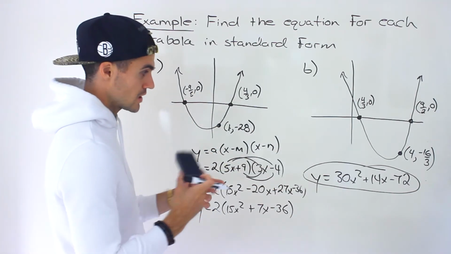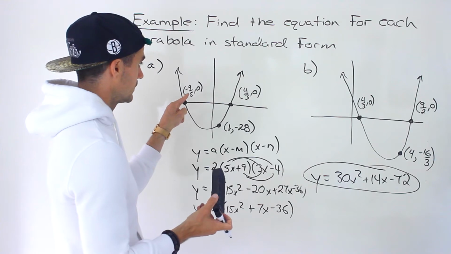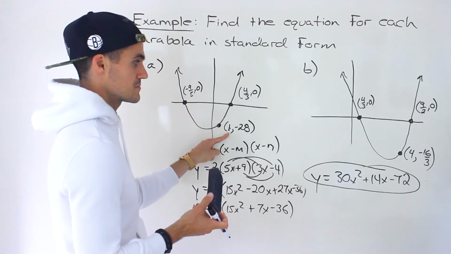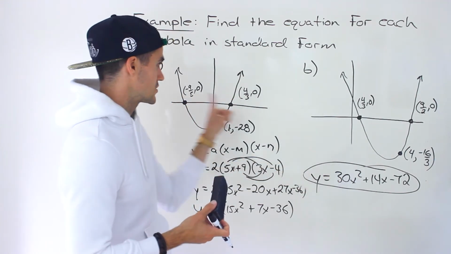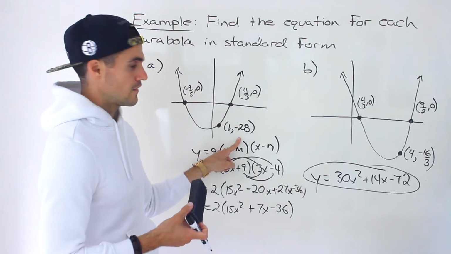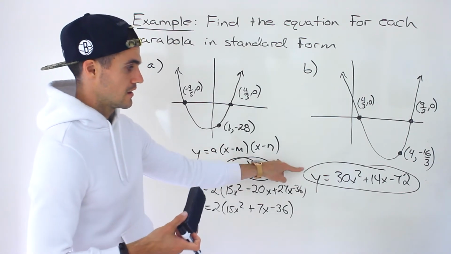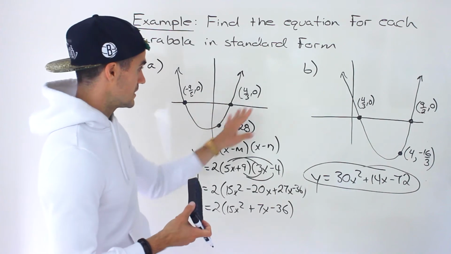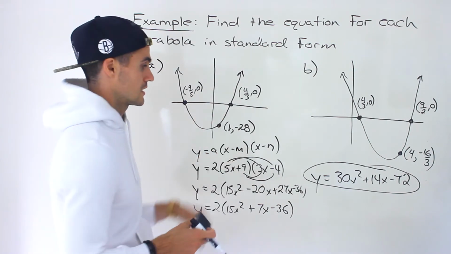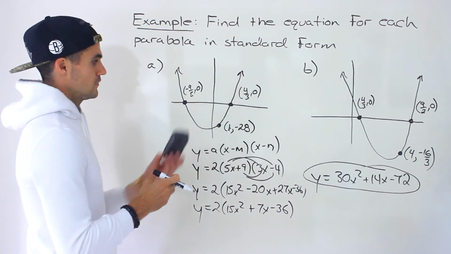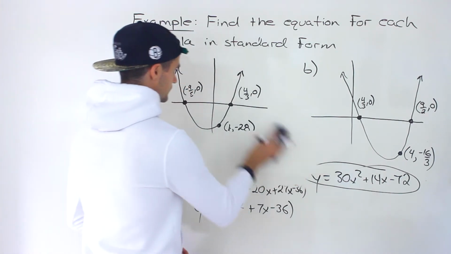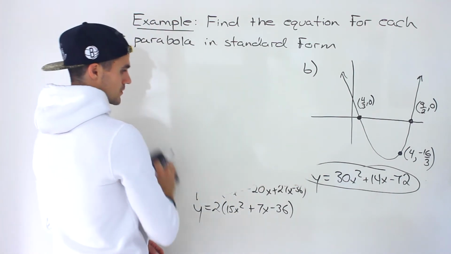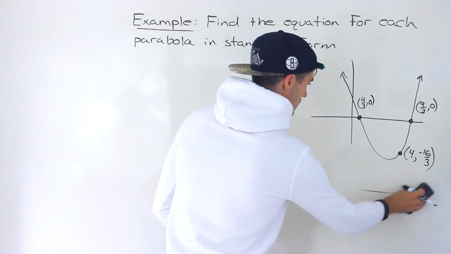And if you want to, again, check your answer, you could plug in the x values for all of these points here and just make sure you get the corresponding y values. And that's how you could check that this solution would be correct. And if you did that with these points, you would see that it is correct. So then moving on to part B, let's actually erase this first graph just to give myself some room here.